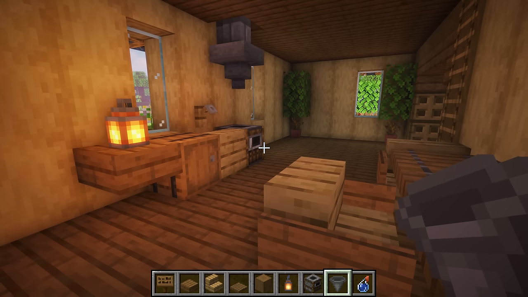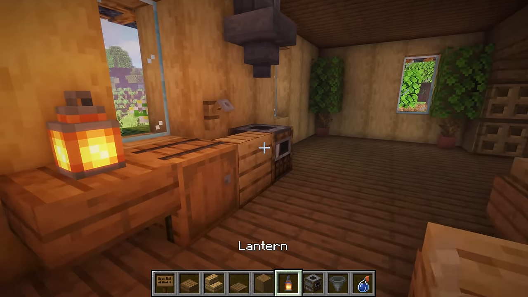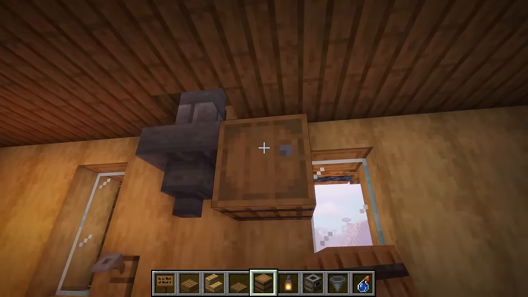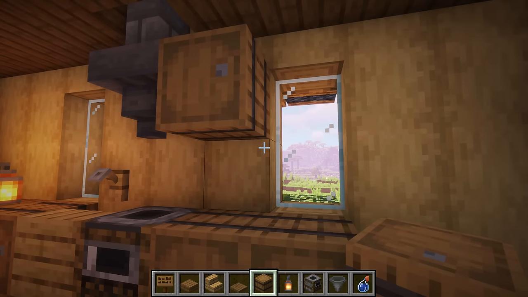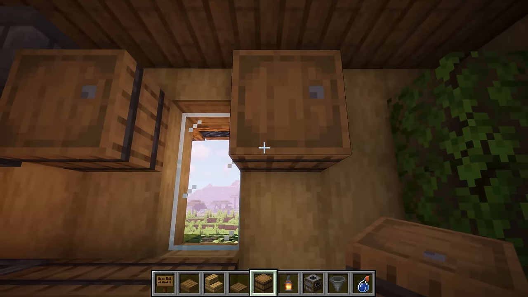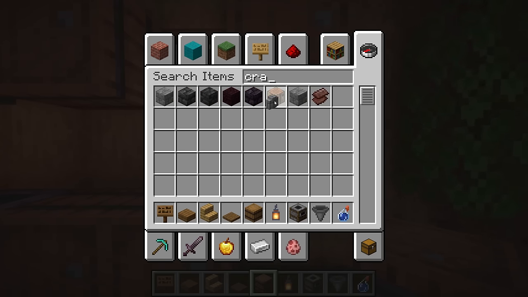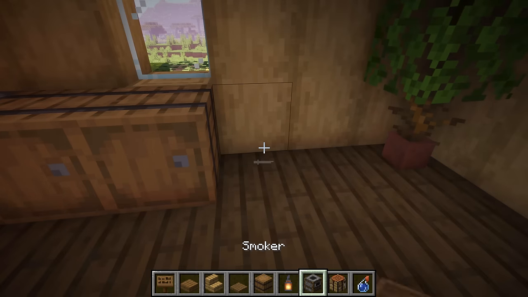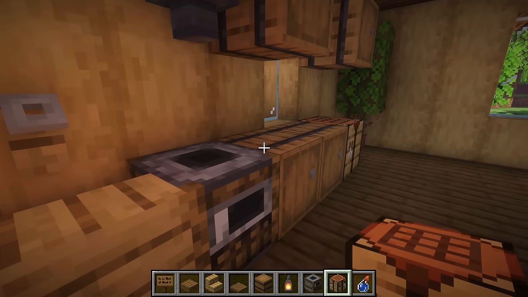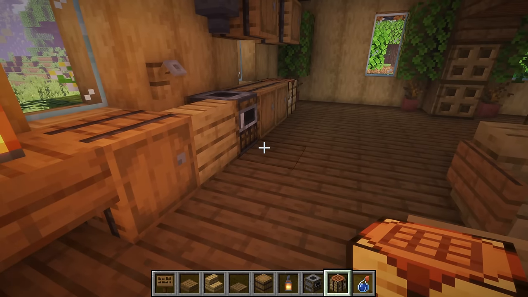It's cute. It's not how I'm used to doing kitchens. Oh, we're doing more barrels. Okay, like that. And then they even put in a crafting table, apparently. Using barrels as cabinets is a really cool idea.